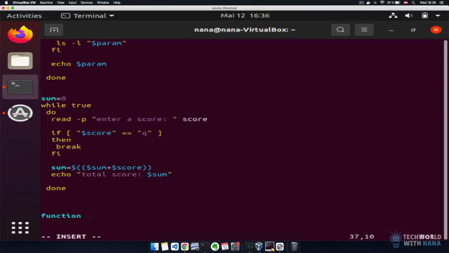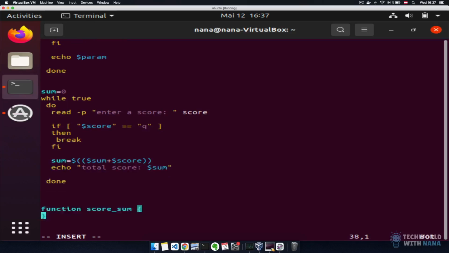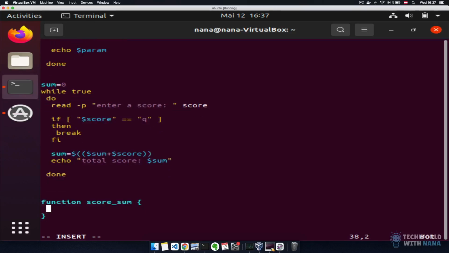Just like we named our variables, we need to name our functions. Let's call this score sum. And then we have the curly braces, like this. And between those curly braces, we can write the logic of our function.